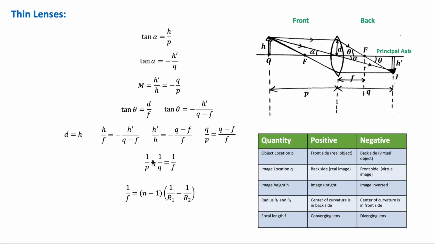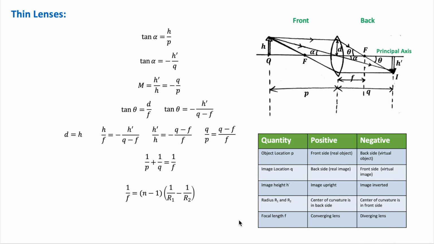So this equation is known as the thin lens equation, which is identical to the mirror equation, and it can be used with either a converging or a diverging lens by using the appropriate sign convention, okay? As in the case of mirrors, the side from which light approaches is known as the front side of the lens. And so a converging lens under this convention has a positive focal length, and a diverging lens has a negative focal length, okay?